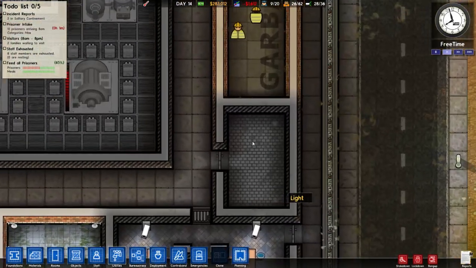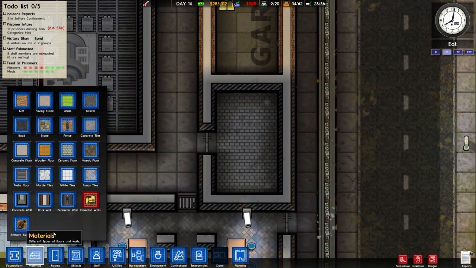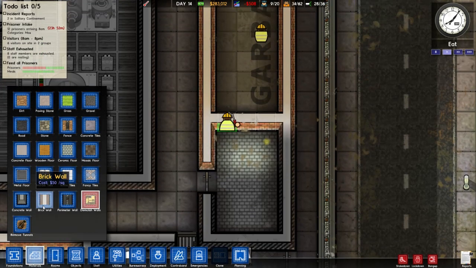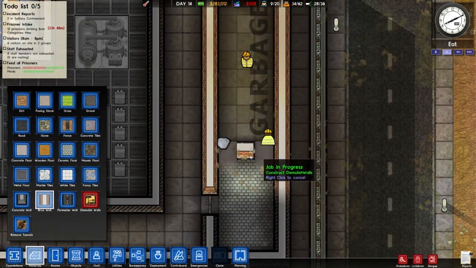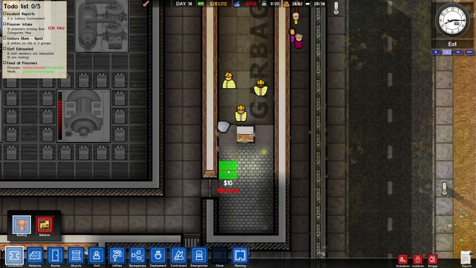The only thing I really need to do is sort this area out, which I think I will take the liberty of doing that now. So we're going to demolish these walls here, and then what I'm going to do is basically put them back in. That's pretty much what I'm going to do. Go on, do that. Oh, I just thought, is that actually a foundation?